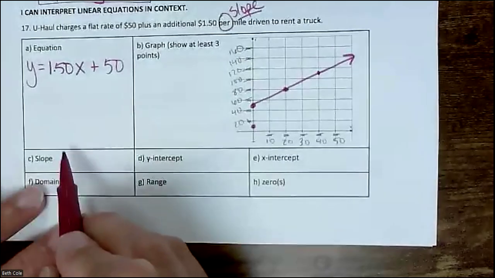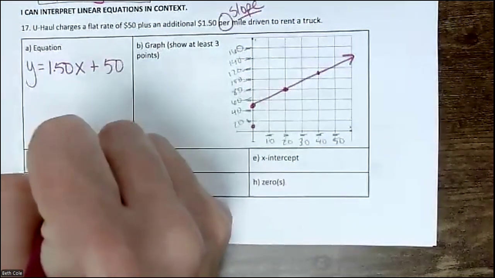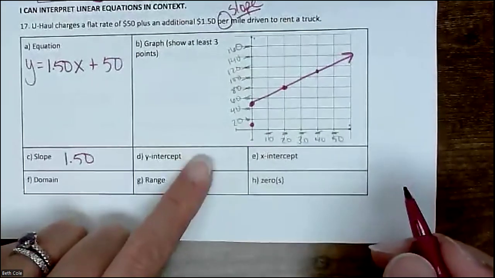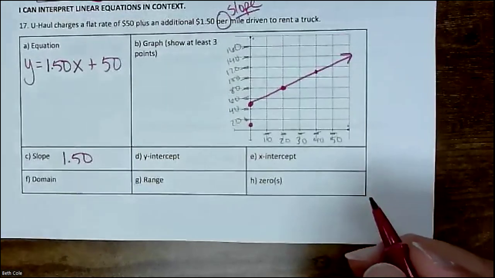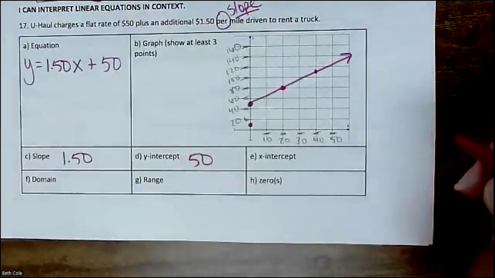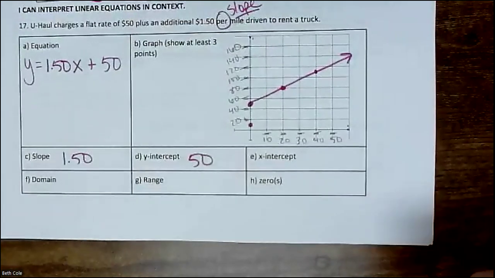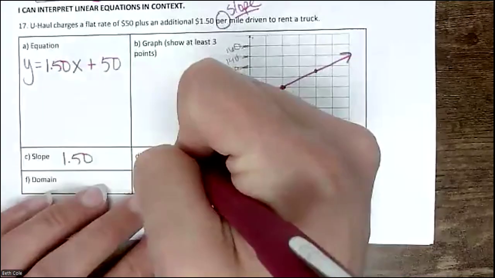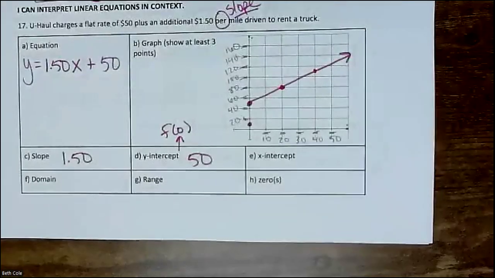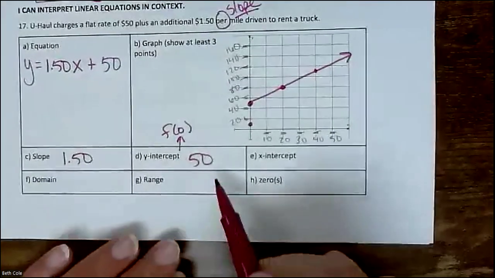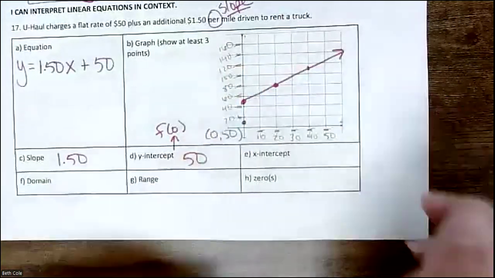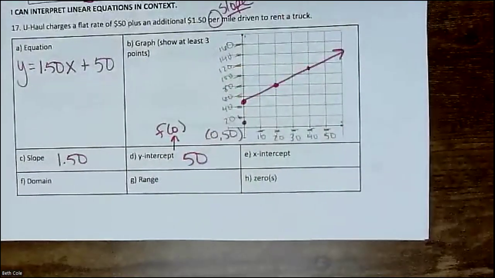That went all right. So your slope is the 150. What's your y-intercept? 50. That's what you pay to start with. Now, can you listen to me? Because this is on the test, okay? When you get your y-intercept, it's f of 0. The reason for that is, now I just wrote 50 there, but it's technically the point 0, 50.